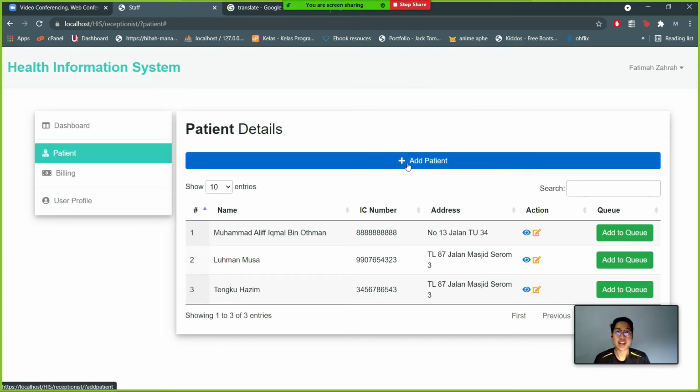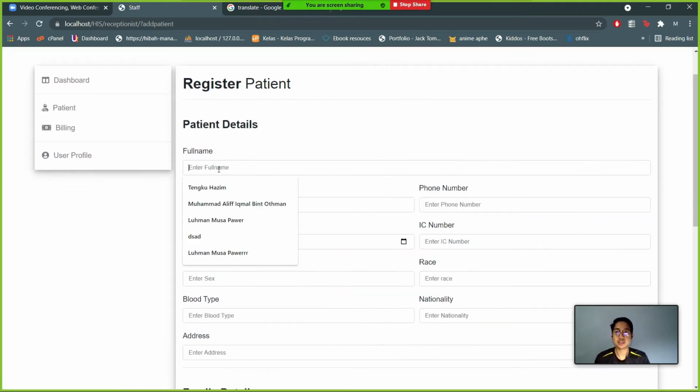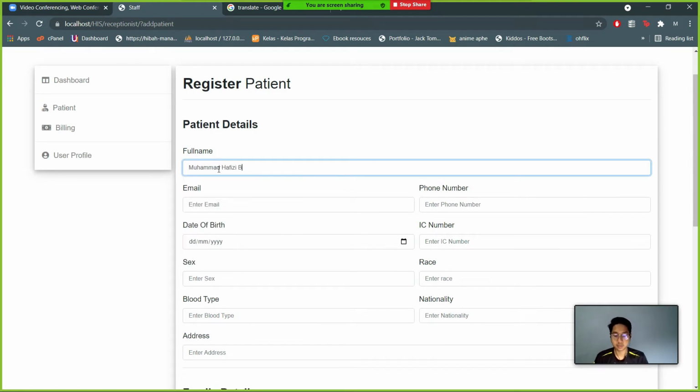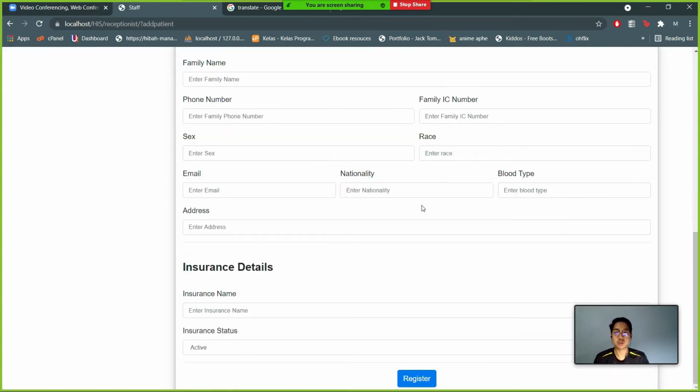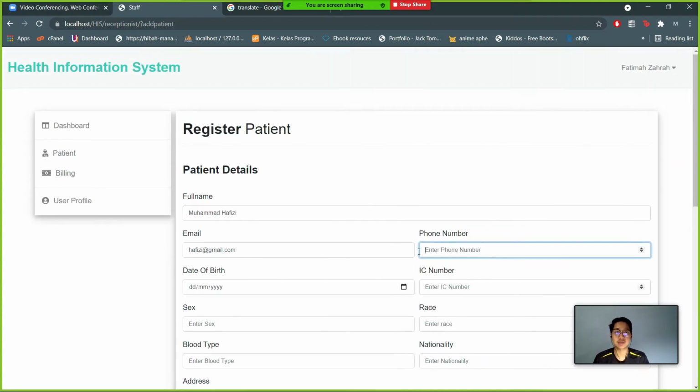Next, if we add a new patient, the user needs to fill in all the information before clicking the register button.